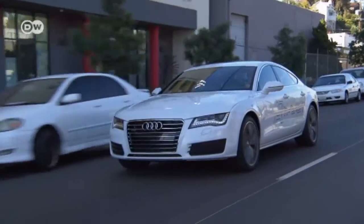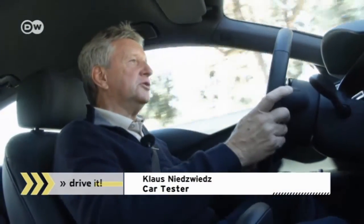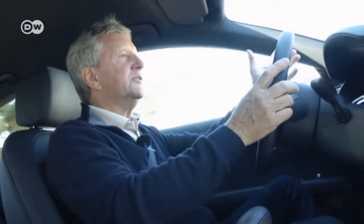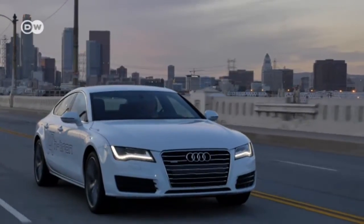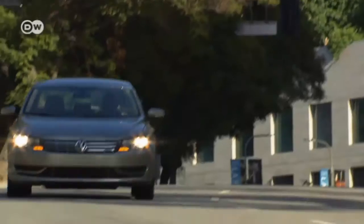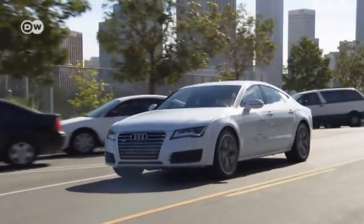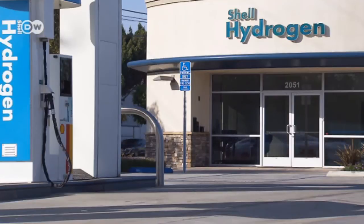Klaus would like to imagine that in 10 or 15 years, a car like this could cost less than a gas or diesel-powered one — at least he hopes that will be the case. It's still unclear how much fuel cell vehicles will cost; valuable materials like platinum are needed to make the fuel cells, and the cars will only be produced in small numbers to start with. So prices are likely to be in line with those of electric and hybrid cars already on the market.